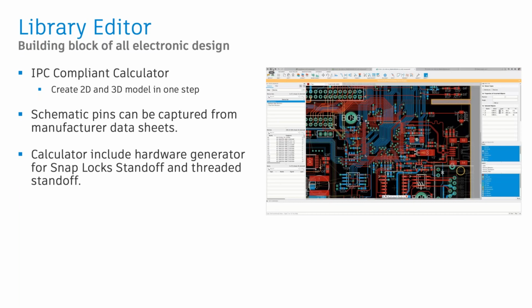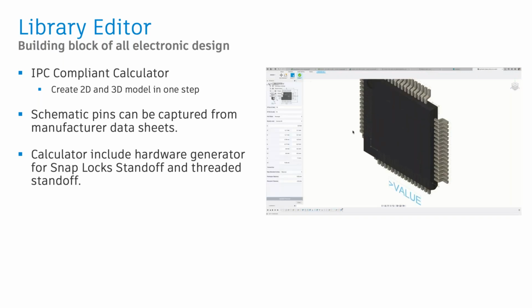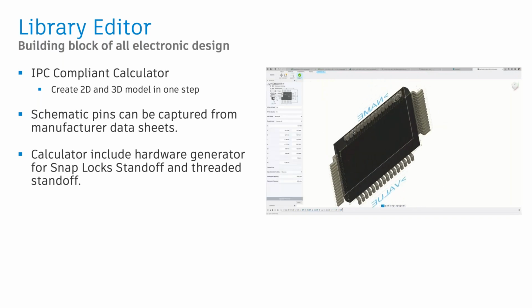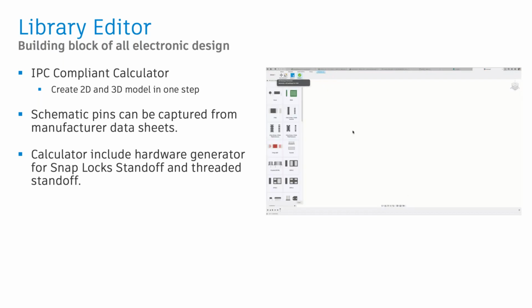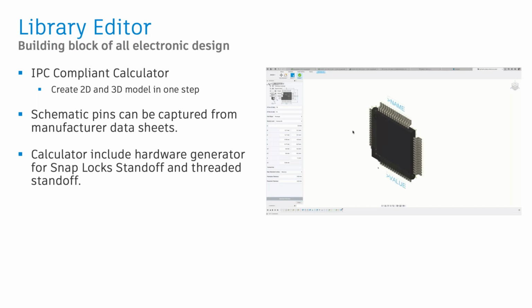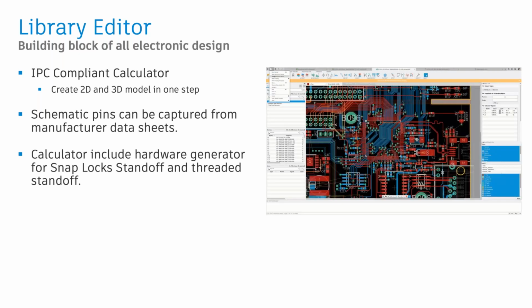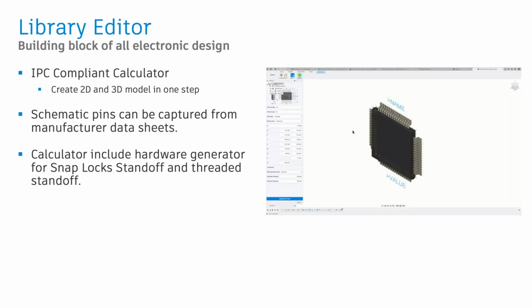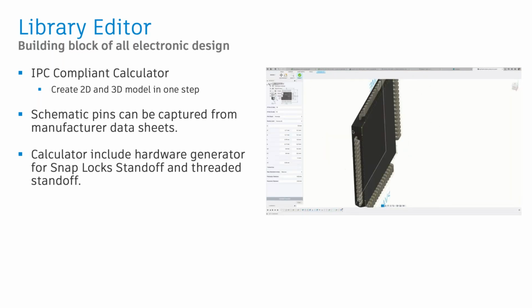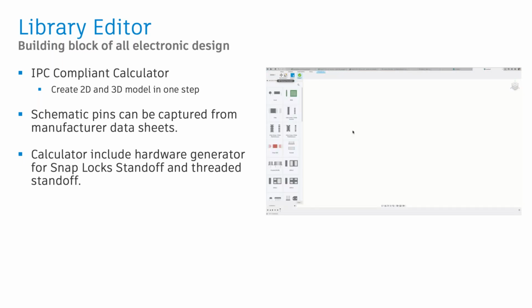Now, let's talk a little bit more about our library editor. On our library editor, the process usually takes several steps. We have our schematic symbol, which is the representation on the schematic. And then we have our footprint, which is our representation on the circuit board in 2D. And we have our 3D model, which is attached to the footprint. That way, when you move from 2D to 3D, you get the appropriate 3D model representation for it. Well, guess what?